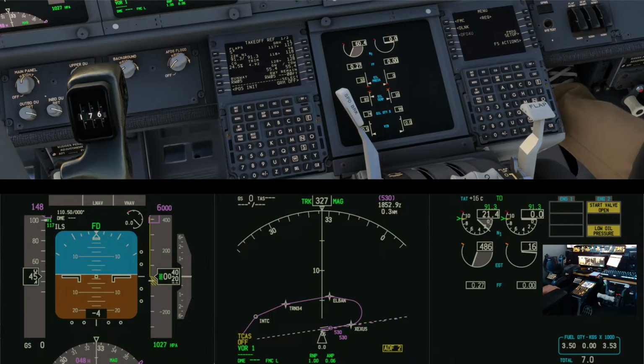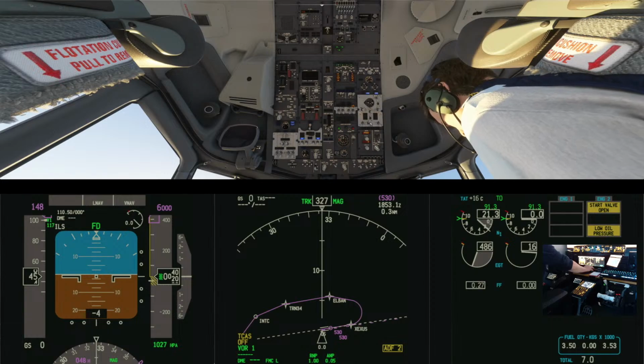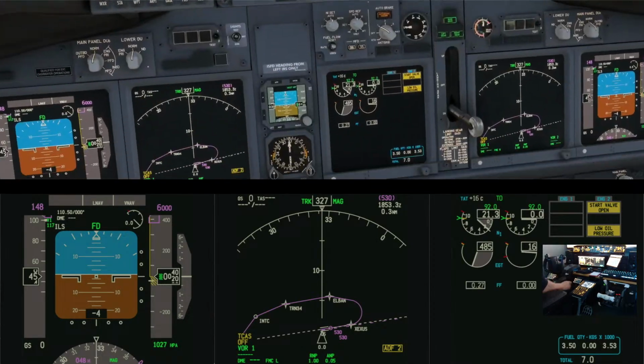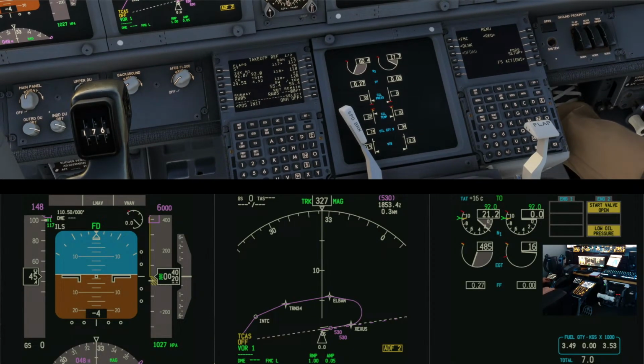Engine number 2 doesn't want to start. So let me go to the overhead. APU off. Okay. Packs are off. APU. Let's try again. Should start this time. Yeah, starting up. I had the air conditioning packs on, which were diverting the bleed air.